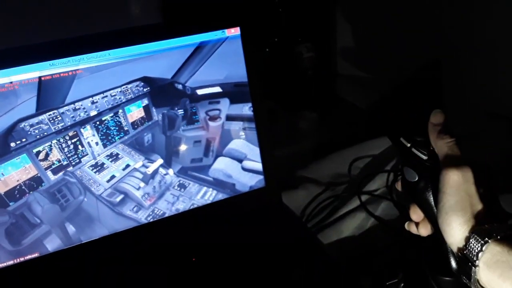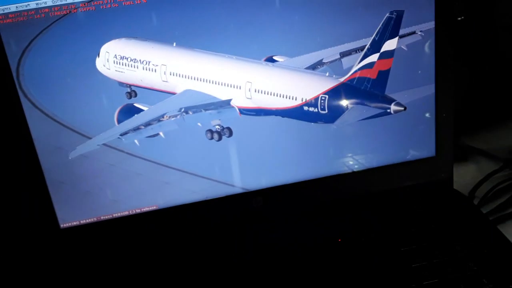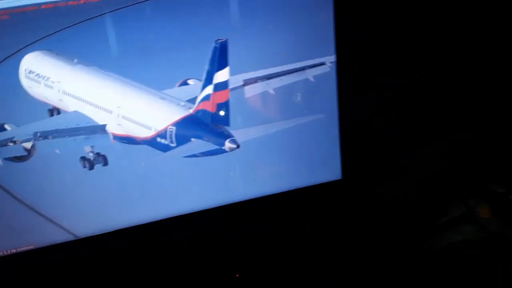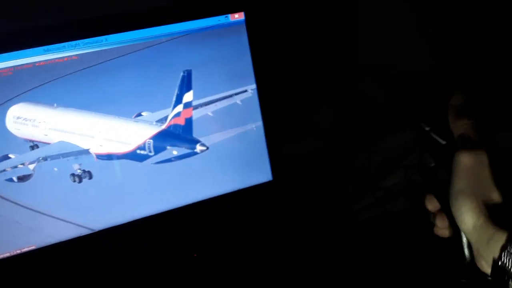Also you have, as you can see, over here we're going to see also the outside view. So I'm going to show you now the outside view of the Boeing 787 flight controls. So you will see this control column for climb and descent, the elevator, also the rudder pedals over here. You can see the rudder is moving. You can see the elevator here for climb and descent. You can see the ailerons and the spoilers in the left and right wing, and the flaps extended or retract.